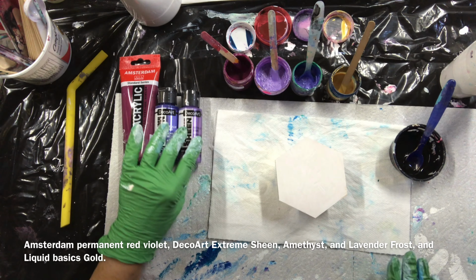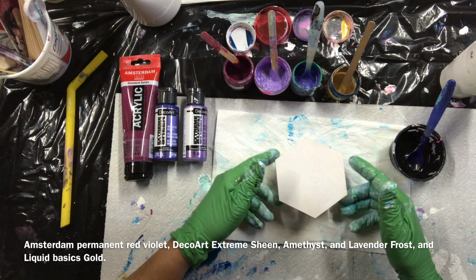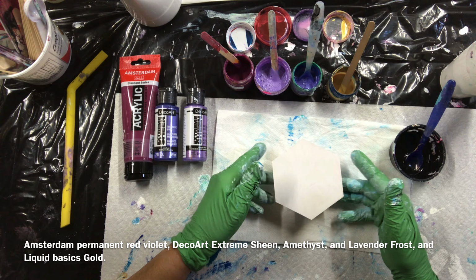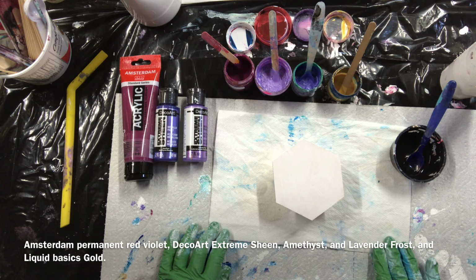Everybody. I'm just going to do a short little video. I'm going to do a bloom for you today with some purples. Black cell activator.